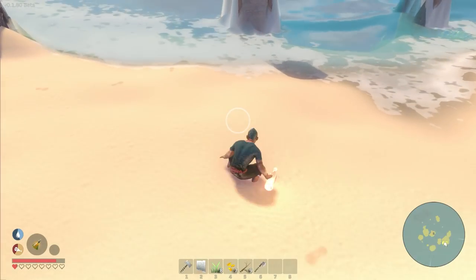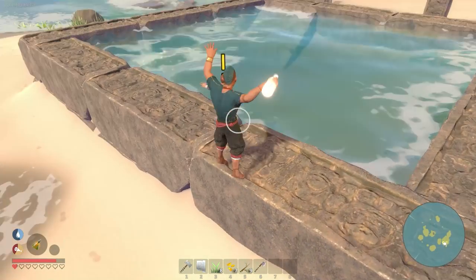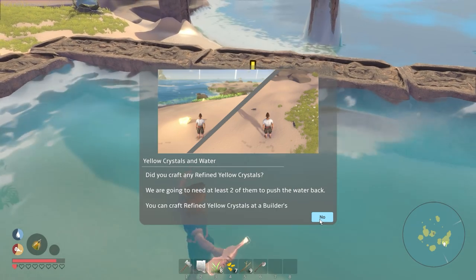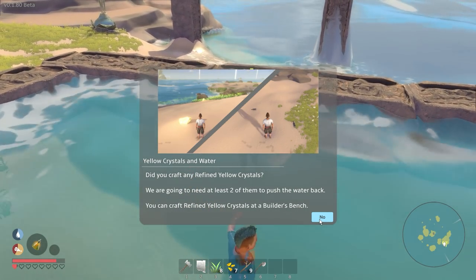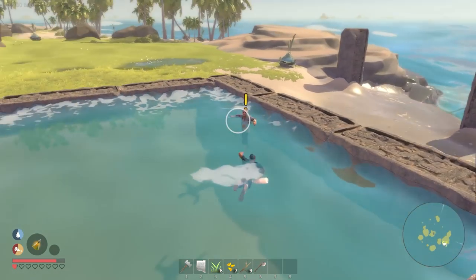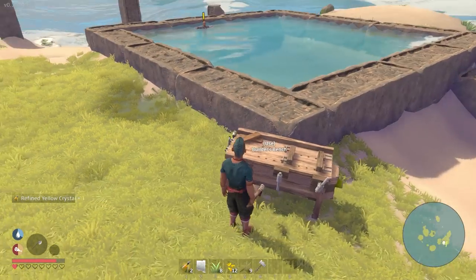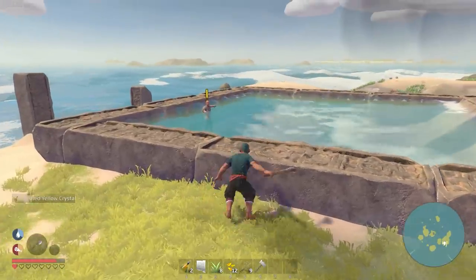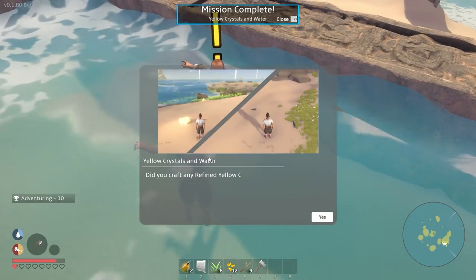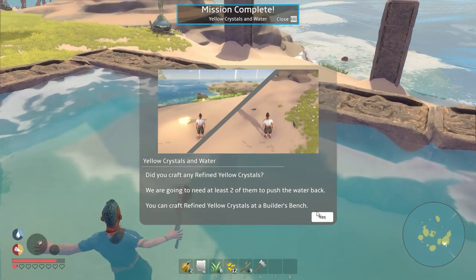Okay, let's go over here. It's supposed to do something to water. Does he want me to throw it? Oh, we're going to need at least two of them to push the water back. Great, now I got to get another one. Okay, second bottle, refined yellow crystals. Okay, so now I have two. Also, I turned depth of field off, by the way, in the settings, and everything looks much, much clearer now. Like, way better. Mission complete. He's done it.